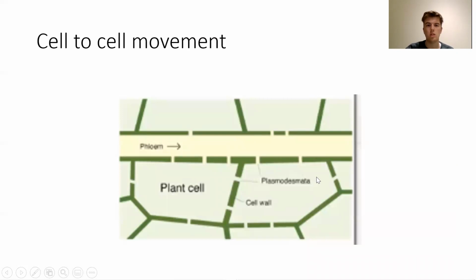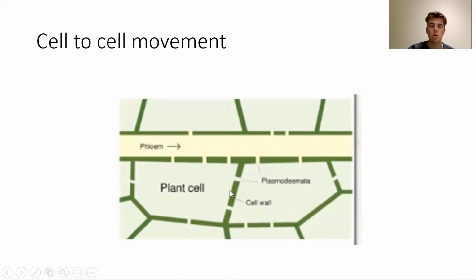Next, we're going to move on to the cell movements. There are two types of cell movements: slow cell-to-cell movement and more rapid long-distance movement. We'll start off with the cell-to-cell movement. So it'll be moving from the plant cell here to another plant cell through the plasmodesmata. The plasmodesmata pores are too small to allow the virus to pass through these little pores here. It's a bit like trying to get a bus through your front door. It's not going to happen.